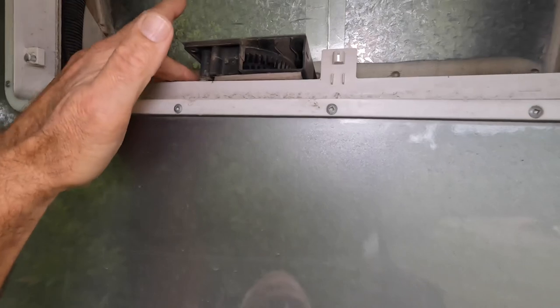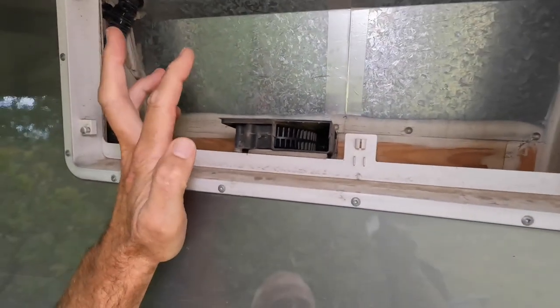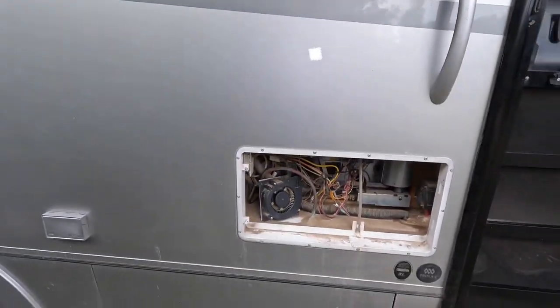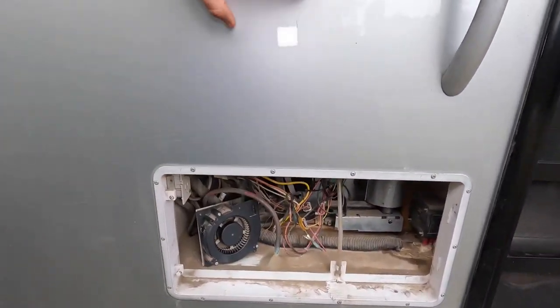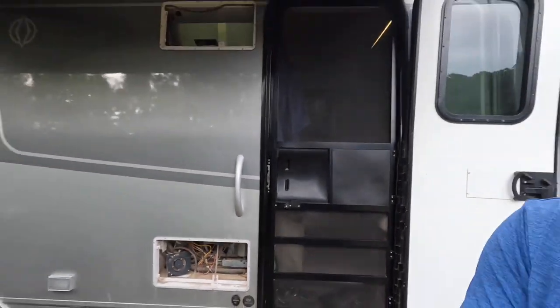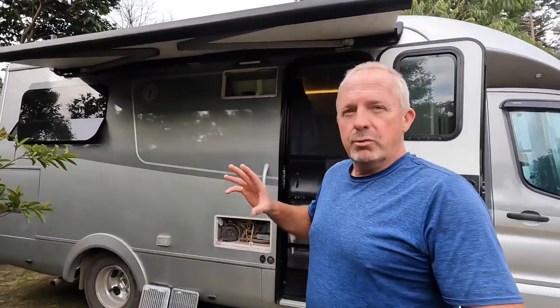And then to be super efficient, what I did is I built another bracket and I installed a second one up here that is sucking on the hot air and shooting it out. So I've really got air shooting in, up and out, and I want it to be able to overcome any sort of a high wind, like when we're on the beach, or any condition that was gonna try and prevent air from circulating in there.